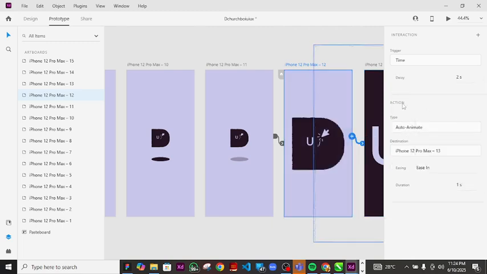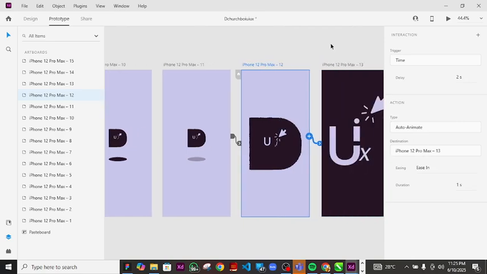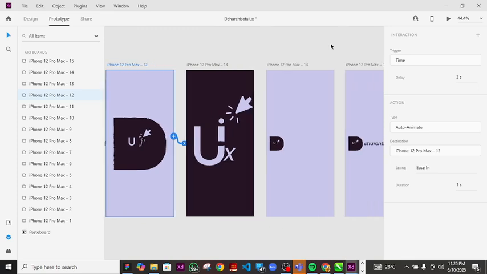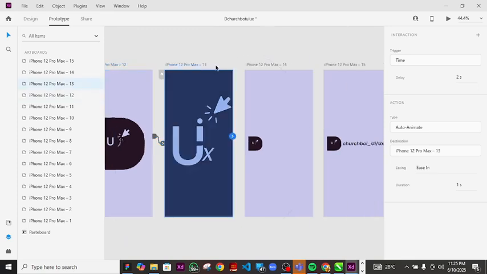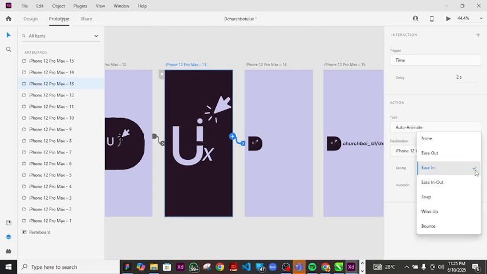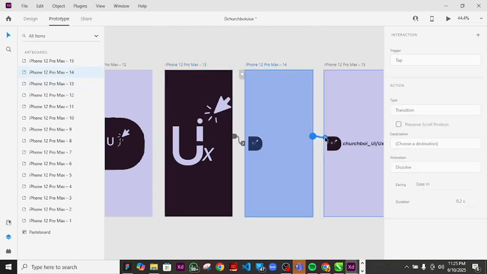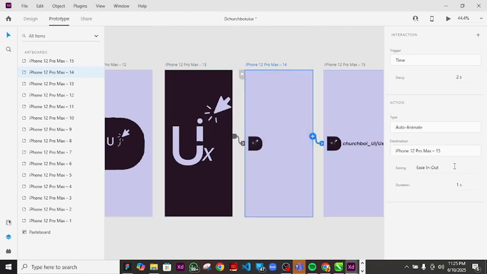I'll put it in easing. So I will prototype the next screen. Then I will put it on ease out. Then I'll prototype the next screen. I'll put it in ease out. What should we use? Try snap. Let's also leave it at ease out.